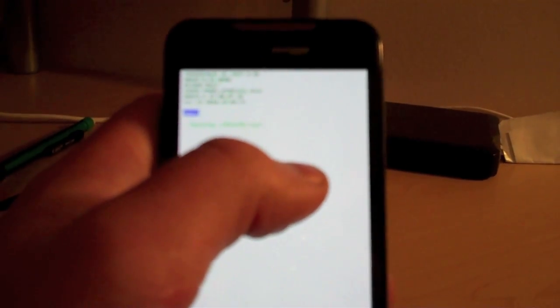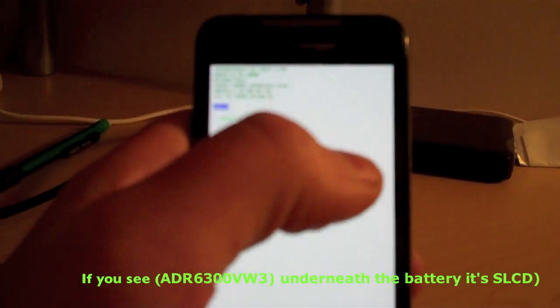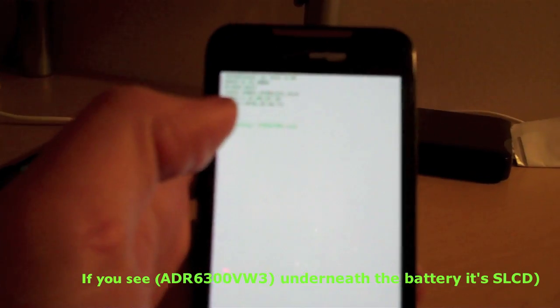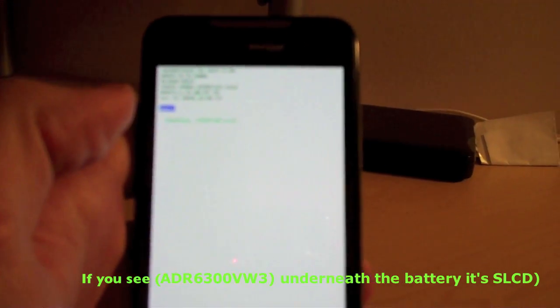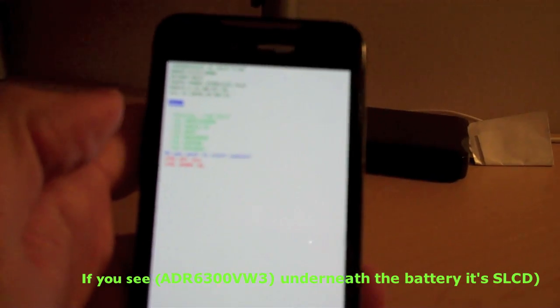It's an AMOLED display, not the SLCD. I know those react different as well. So if you guys don't know what phone you have, it should be in the model number. I'm not quite sure what the model number difference is, but you'll probably see text right here saying what the model number difference is. But yeah. Once again, this is guidance. It should work, but I'm not liable if it doesn't.